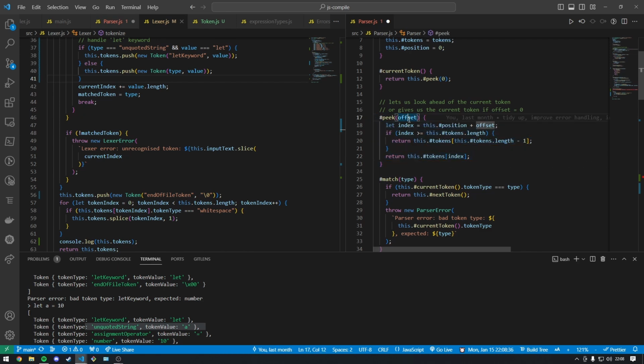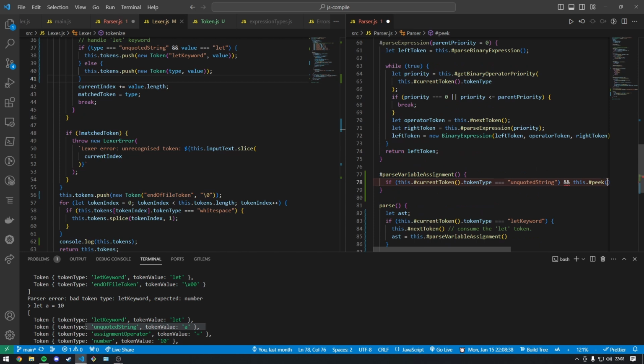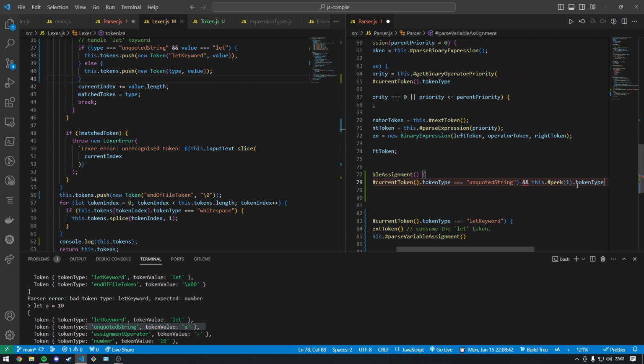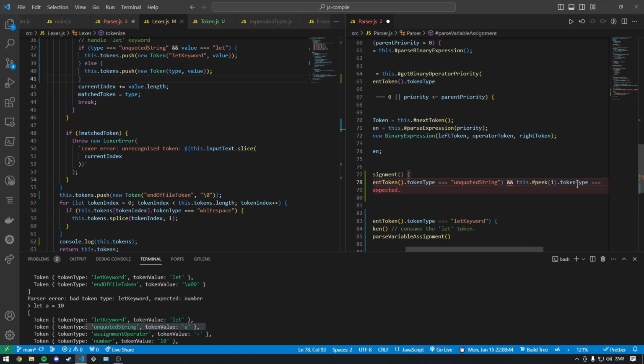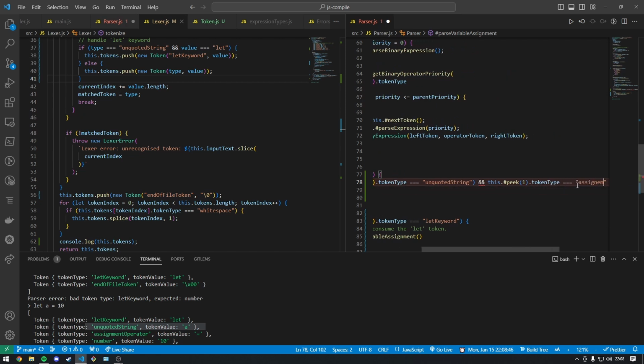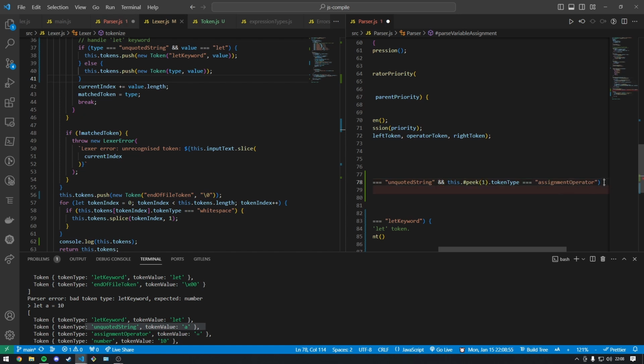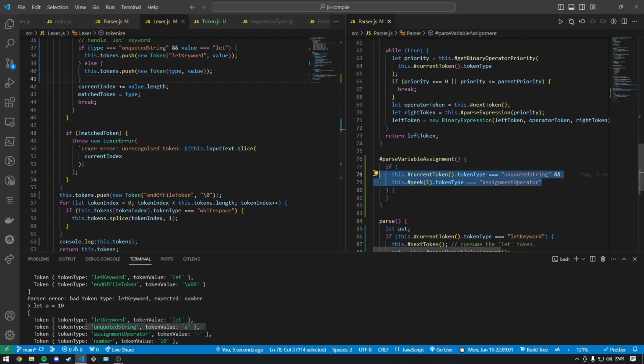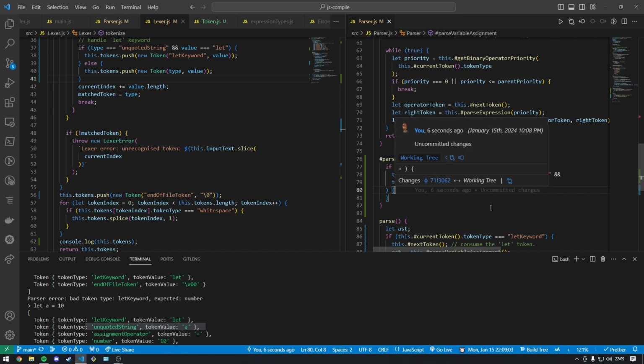So the offset is what we pass into it. If we pass in an offset of 1, then it will look for the token after the current token. And so we want to check the token type of that is equal to assignment operator. I think I've got an extra bracket in there. So let's format that nicely. So if these two conditions are met, then we've definitely got a variable assignment, which is good.